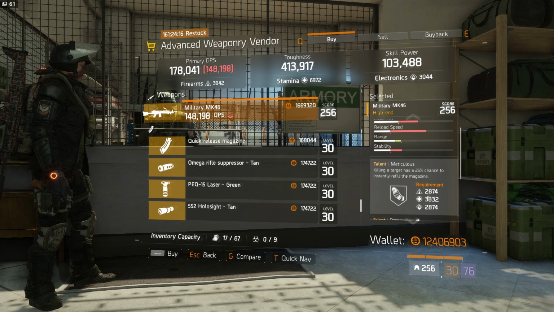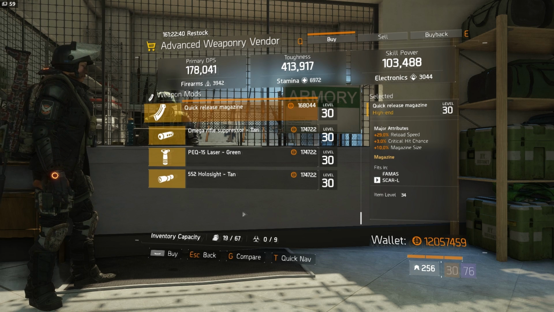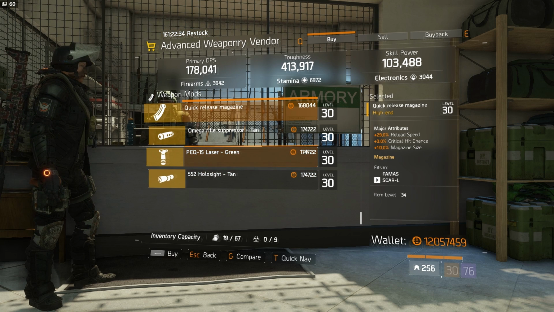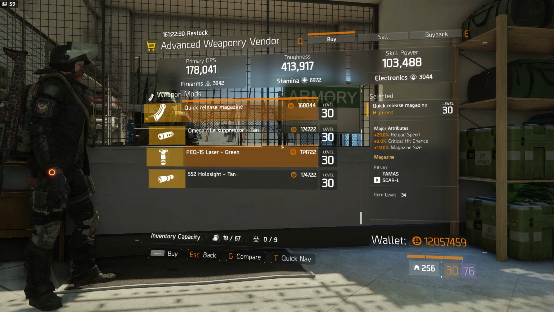Simple one as would be predatory. Next we have our weapon mods. Right here we have a quick release magazine, which is decent at best. You know, for the price, of course, you could definitely buy and check it out, see if it fits your FAMAS and Scarh, depending on your playstyle.